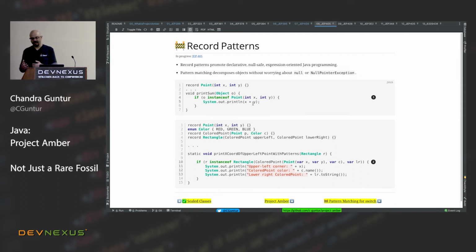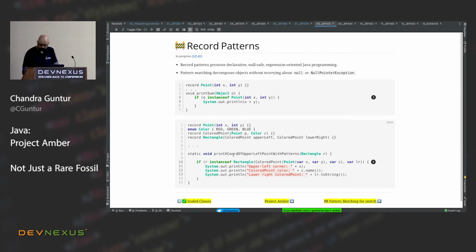Let's go into more complex examples, so I don't want to get too excited at this point. I have a record Point of int x and y. I have an enum, and all of you are familiar with color. I have a Color enum: red, green, blue. I have a ColoredPoint, which uses both a Point and a Color, so it's a more complex record. And I have a Rectangle which uses two coordinates for the colored points. I don't know why you want a colored point coordinate, but you have a colored point upper left and a colored point lower right as your rectangle's two endpoints.